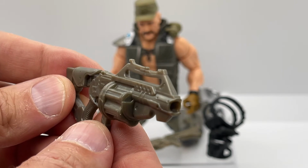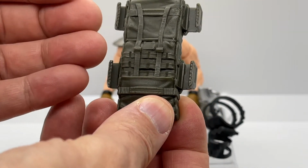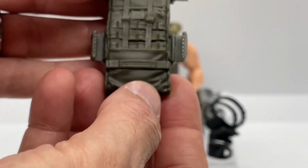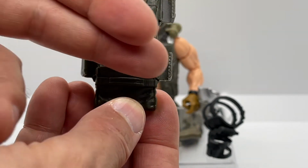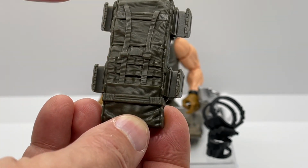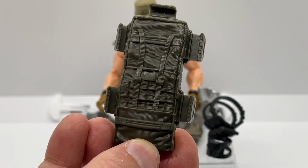And finally, here is his backpack, and his backpack is really well done. I love the strap detail here and along the bottom. I love the fact that these are kind of going in 2 different directions just to give the backpack a little bit more definition, and there are spaces to hold all of his weapons. So let's take a look at that in a second.